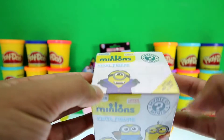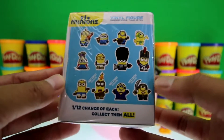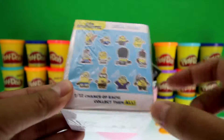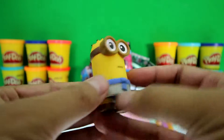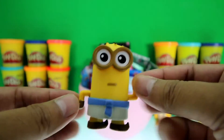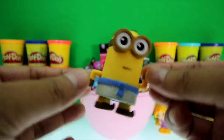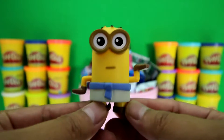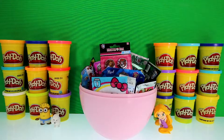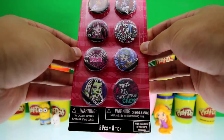Here's the Minions mystery mini — it's made by Funko and it's a Hot Topic exclusive. Look at all the different characters we could get — there are 12 of them and there are three exclusives. We got an Egyptian minion, yay! And look, it's wearing a robe with bunny ears, one funny dress, and funny shoes — cool!